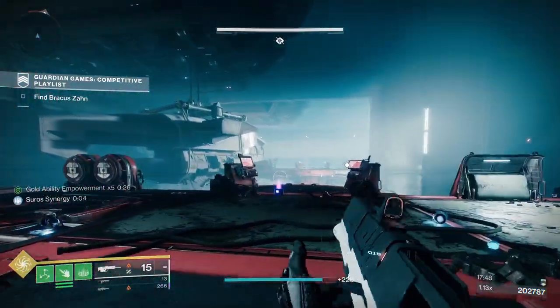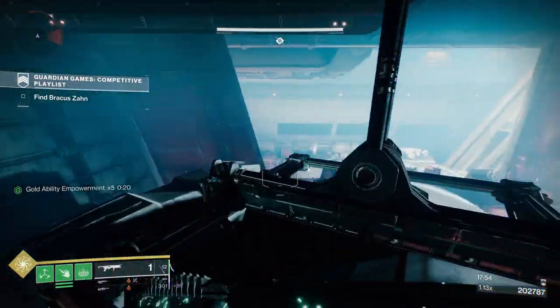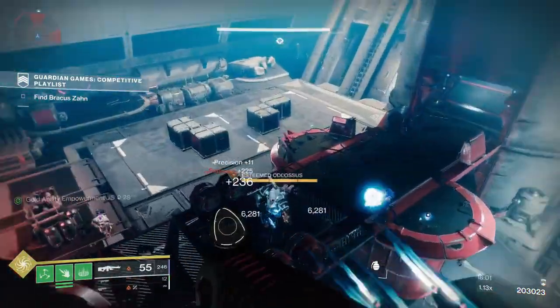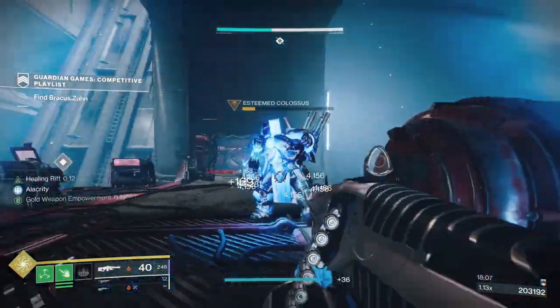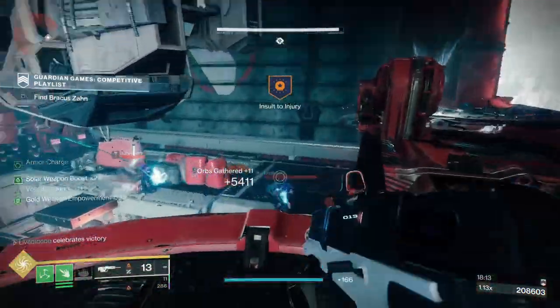Then he jumps over here and he puts down, as you can see, he's over the other side. Well, we've already dealt with what he's got over the other side. He goes over the other side and he puts down these turrets. Now, there's a different amount of turrets. It's not always the same amount. Just put the rift down and get the finisher on the big boy. Clear up any of these last adds.